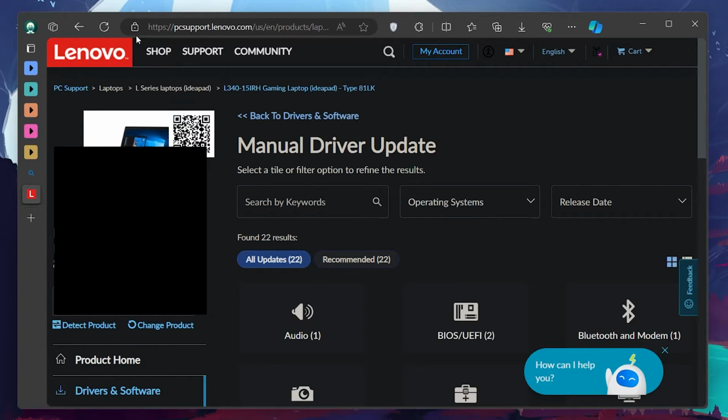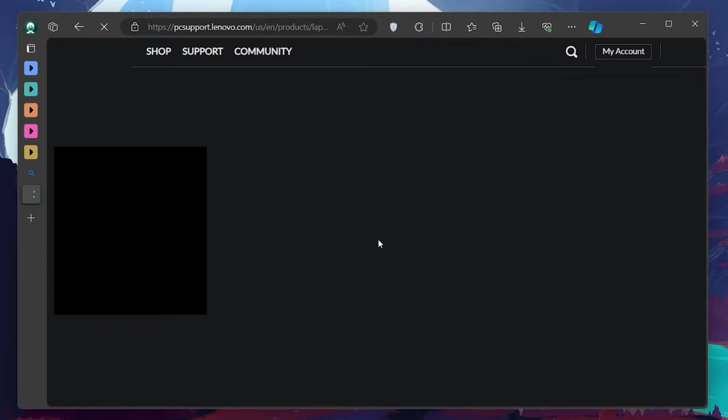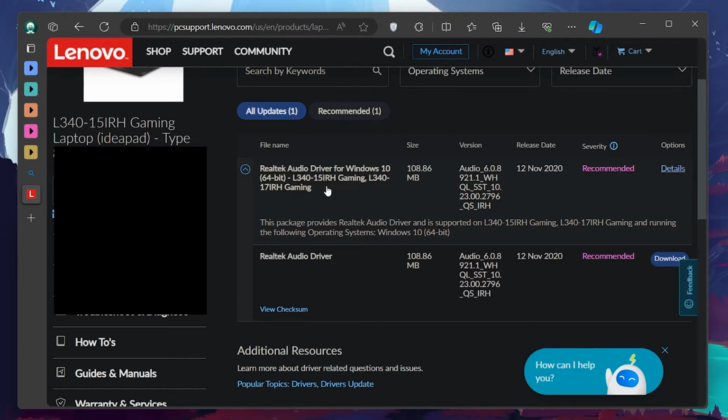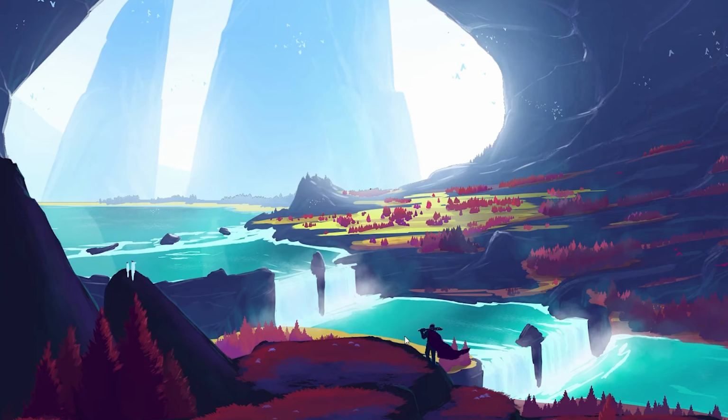After downloading, locate the setup file in your downloads folder and run it. Follow the on-screen prompts to install the driver. This process usually involves agreeing to the license terms, choosing an installation location, and possibly selecting which components of the driver package to install. It's generally best to stick with the default settings unless you have a specific reason to customize the installation. Once the installation is complete, a crucial step is to restart your PC.